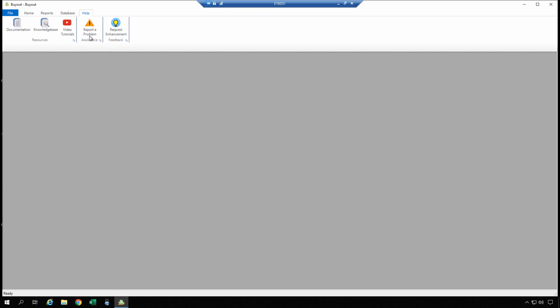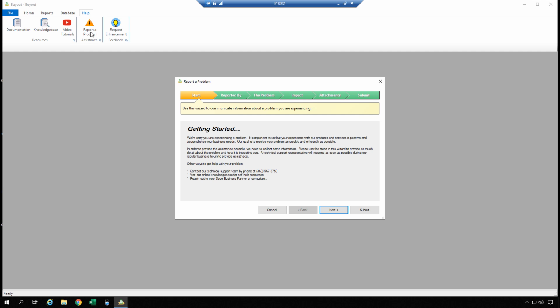The feature that is implemented on this tab, one of the most important features, would be if you do encounter a problem. We certainly want to know about it and want to be able to help you with that. So what we will do is click on Report a Problem. And this is different than the paradigm that you might be used to with other applications, in that this user interface is going to lead us through asking a series of questions that just helps us to triage and diagnose the problem a little more proactively up front before reaching out.